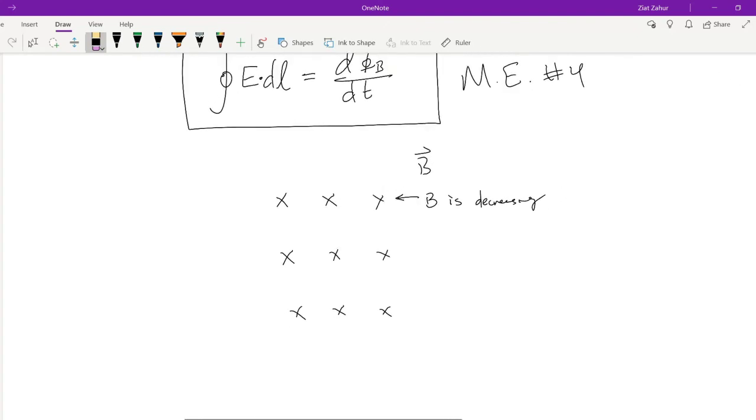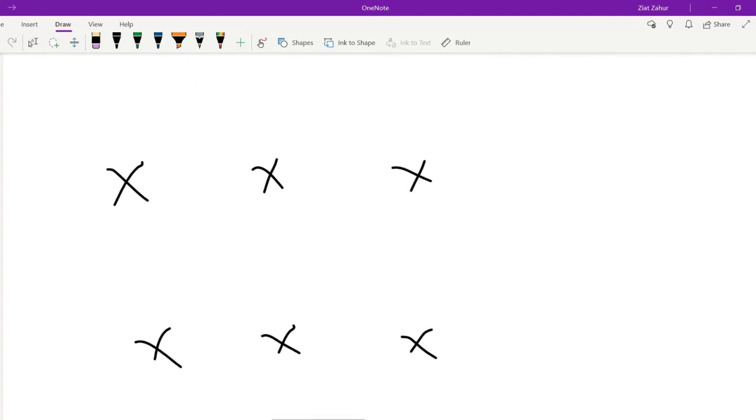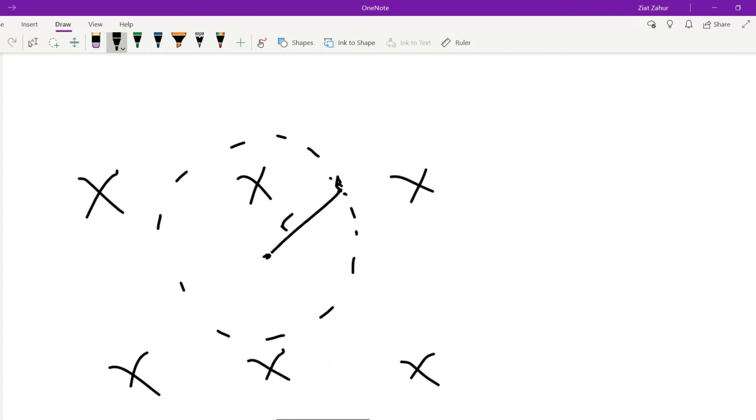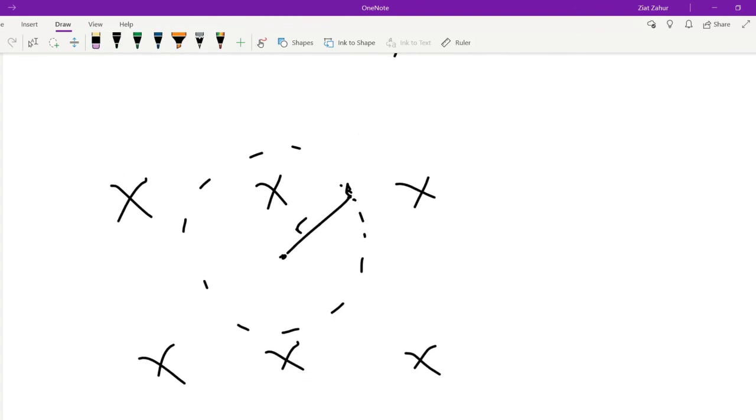Let's say that, yes, the magnetic field is decreasing, but there is no looped wire. We just have a field that is decreasing in strength. But this equation tells us that when you have a decreasing field, any region in that space, some r distance away, will produce an electric field that is tangent to the circle, as if we had a wire in the first place, right?